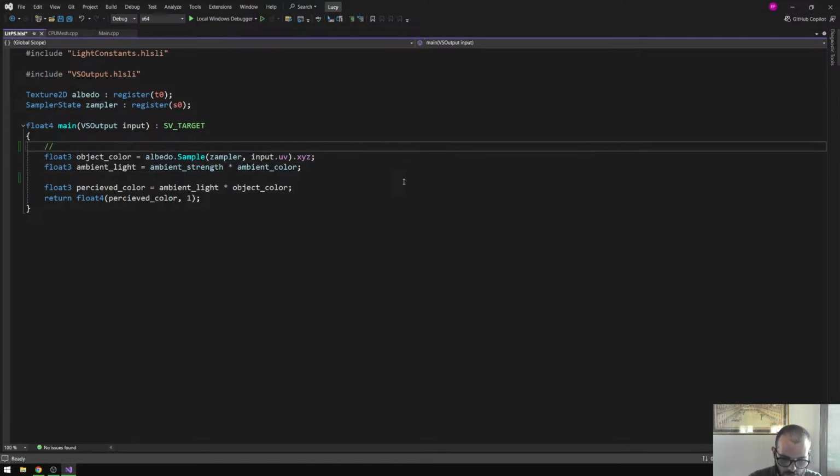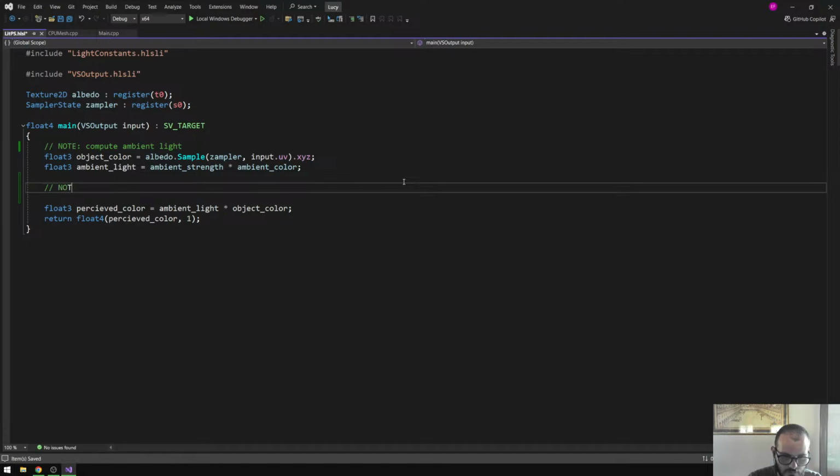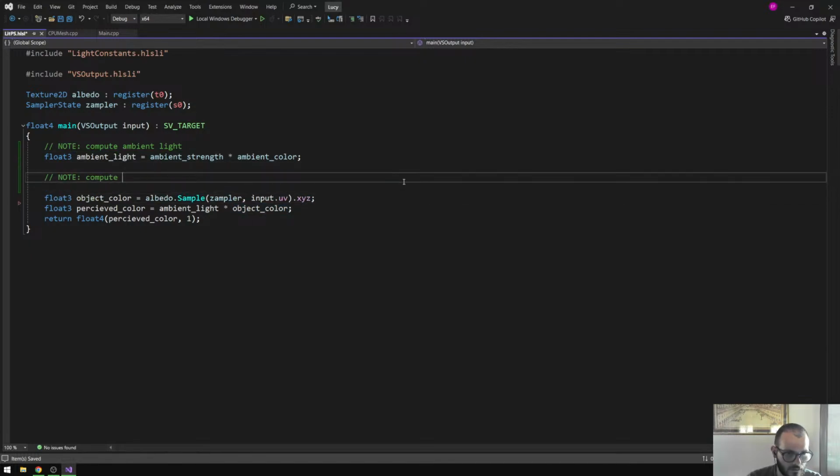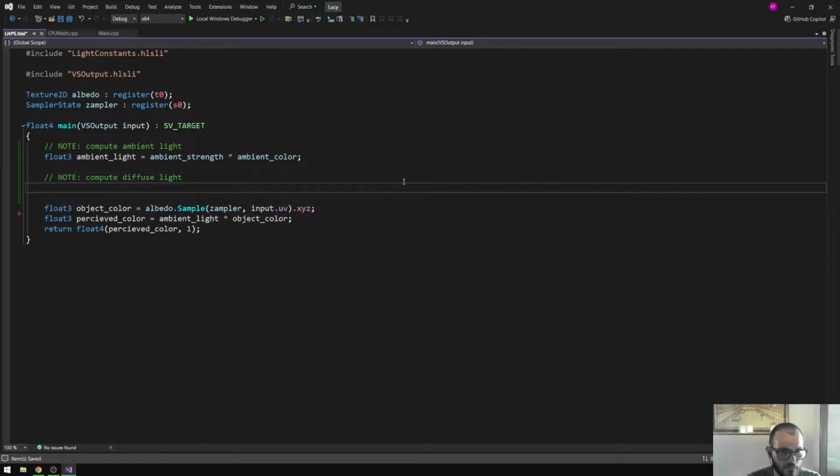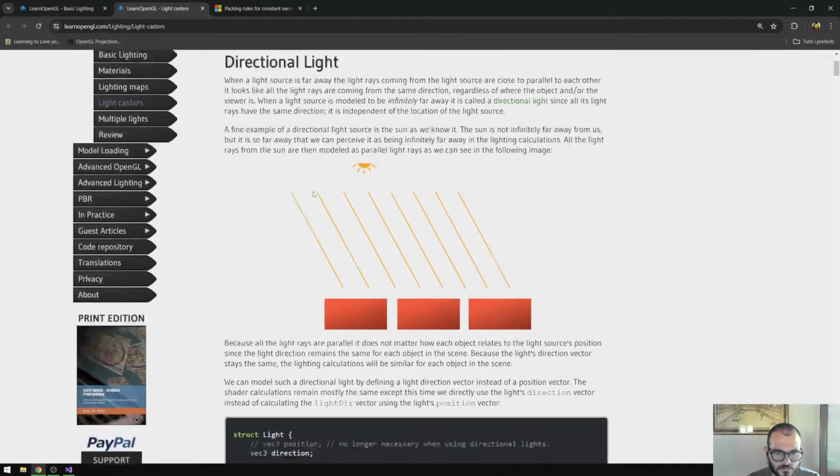So compute ambient light, compute diffuse light, some diffuse light. How? Well, very simple.